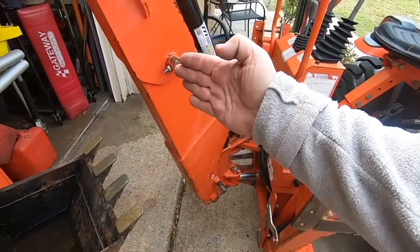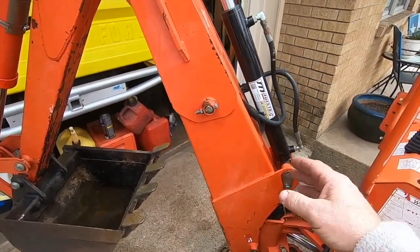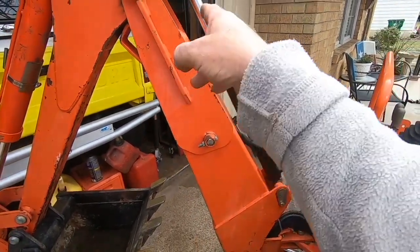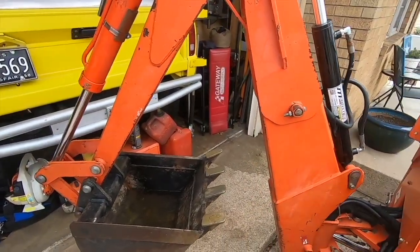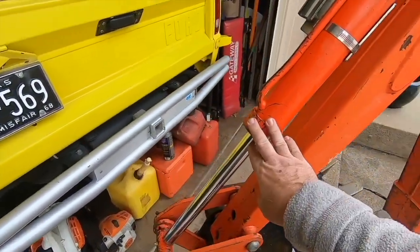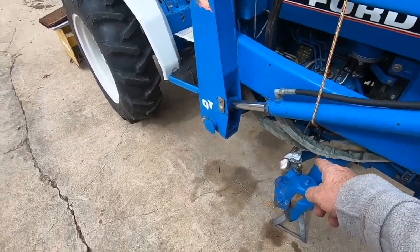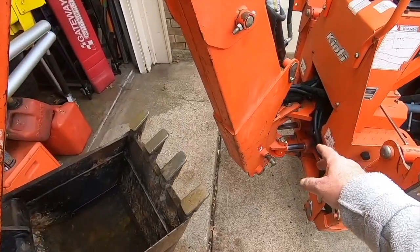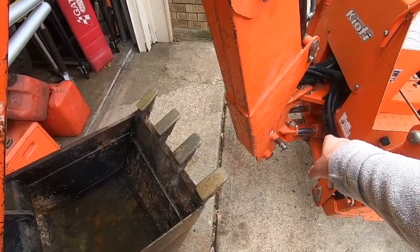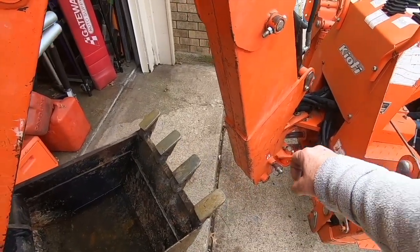And these are the rams that this bucket arm will go back and forth on. See this black ram right here? I replaced that for him. One of his guys bent that somehow, and I replaced that. And he also said this one here was leaking as well. So after I took this apart on my tractor to rebuild it, I thought, you know what, I'll do the same thing on this one here for him. And so I got one side out, and I pulled the piston and the ram out of the cylinder.